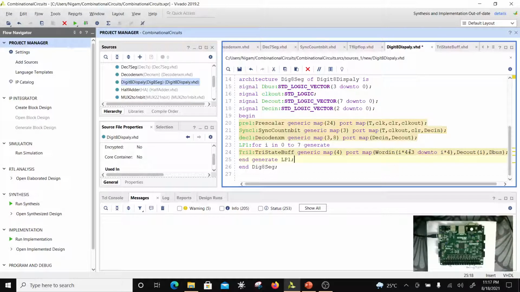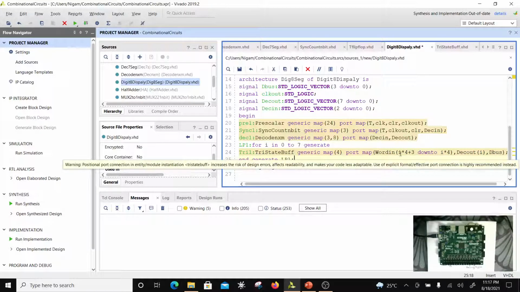Right? Then it is going to be I equal to 7, for example. So 7 times 4 is 28. 28 plus 3 is 31 down to 28. 31, 30, 29 and 28.